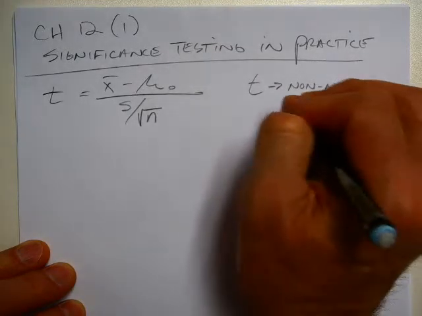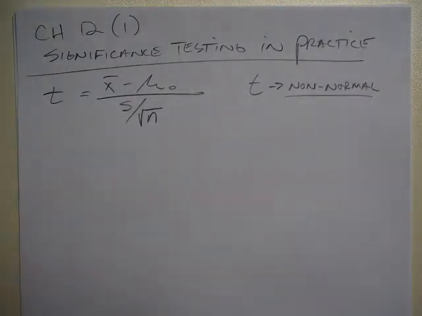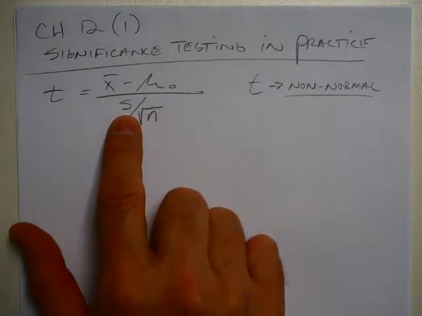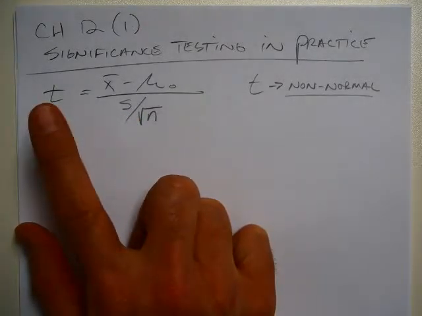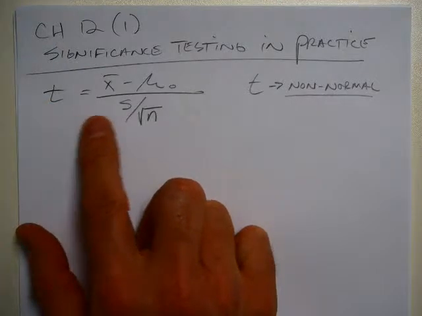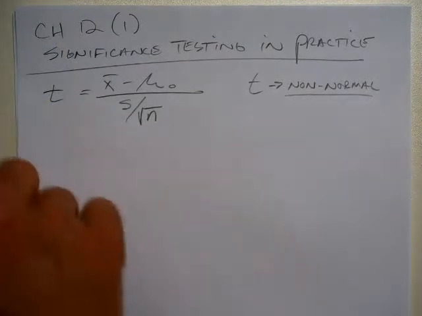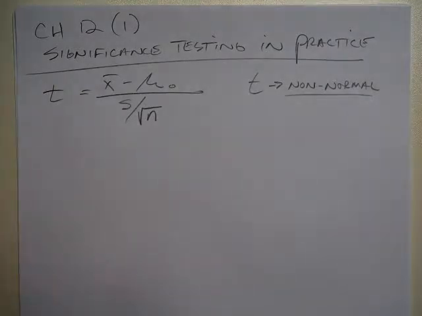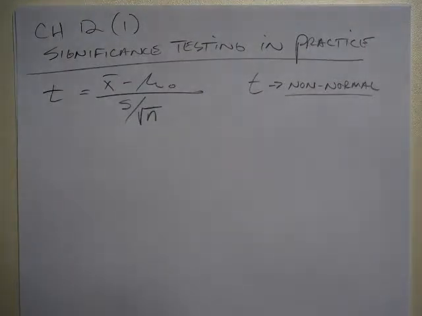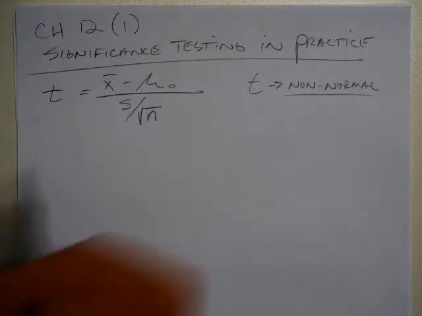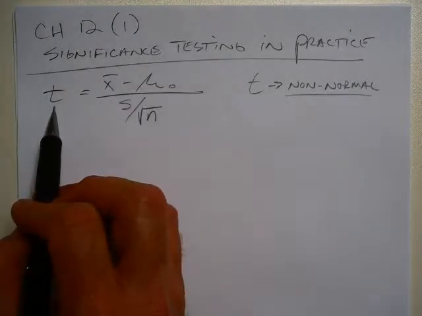So why do we have T in the first place? Well, here's why. What humanity has discovered over the past is that if you simply replace sigma with S and use the Z table, your answer's a little bit off. Not exact, not great. It's off enough to be a concern. So the T distribution table was created to address that deficiency. So whenever we're using S, we've got to use T.